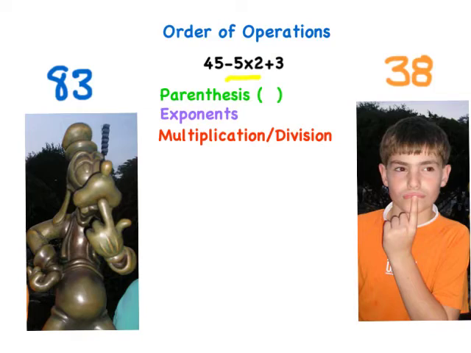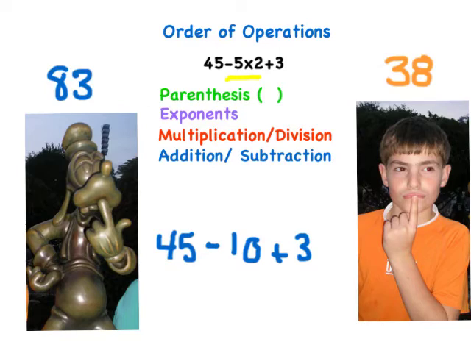5 times 2 is 10, so I'm going to put that down here underneath my order of operations. And then as I continue working in this expression, I do have to bring down all math symbols to continue on. So here's my plus, bring down that 3. I go over, bring down the minus sign, and bring down the 45. So far I have simplified from the original expression to now, because we're following order of operations. First I had to do multiplication, and now I'm down to 45 minus 10 plus 3.